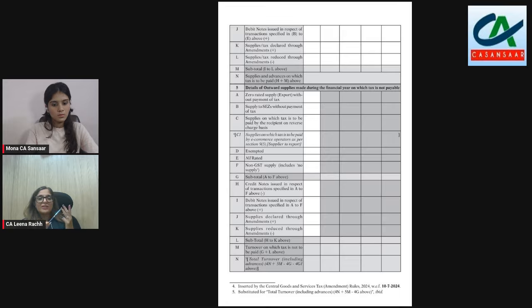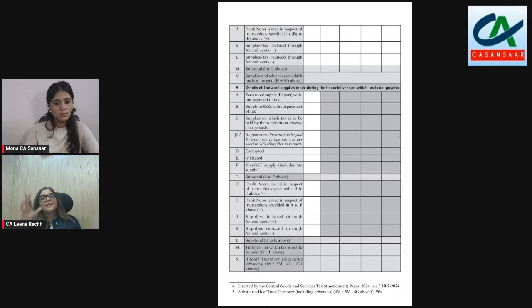What do these forms relate to? ITC 01 relates to ITC claimed on stock when you obtain a fresh registration. And ITC 02 and 02A pertain to ITC which is claimed, which becomes a part of the taxpayer's claim by virtue of a business reorganization, be it amalgamation, merger, demerger. There were no columns or tables for separate reporting of these kinds of ITC. They used to, of course, be reported in the table M, but there was no segregation, leading to notices because there would be no clarity. So 6M will now give more clarity.